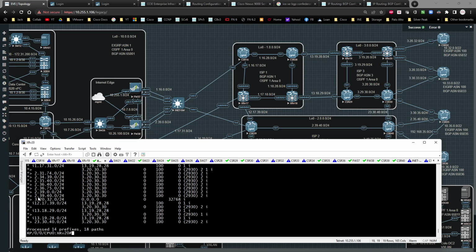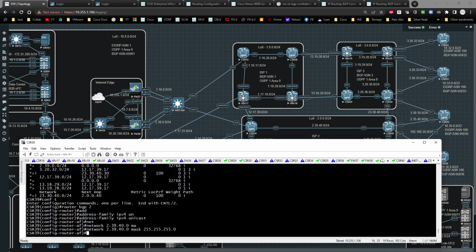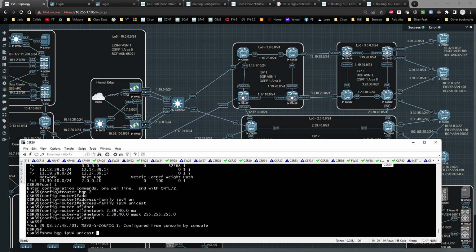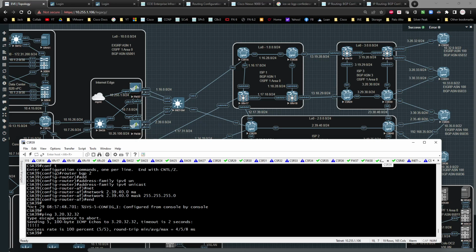But now I see a 239.40 going to 320.30.30. So now if I jump out of global config and try to ping 39 again, I can ping it because now there's a transit link. So you have to advertise the routes into BGP or have it in OSPF so that the recursion can happen. So end to end now I'm good to go.